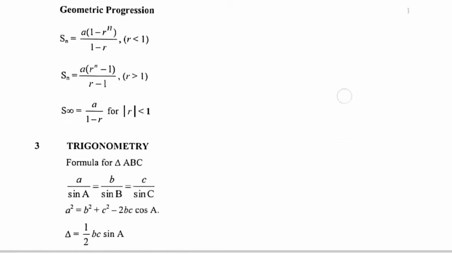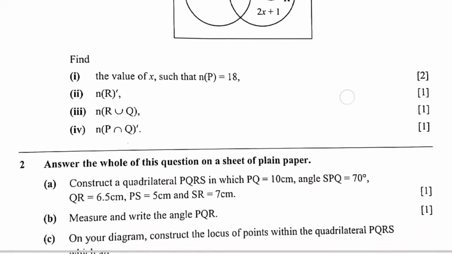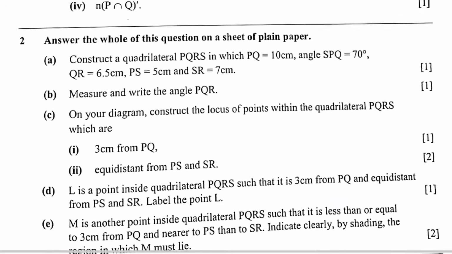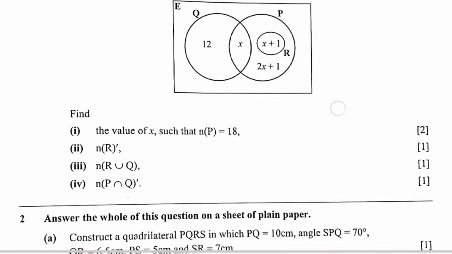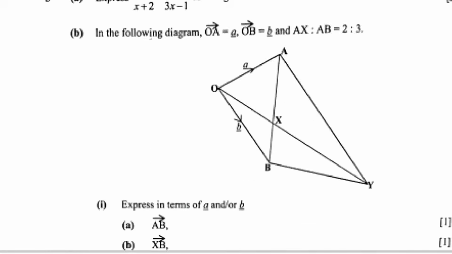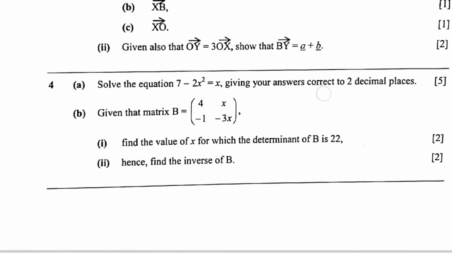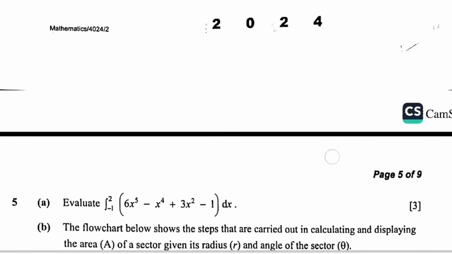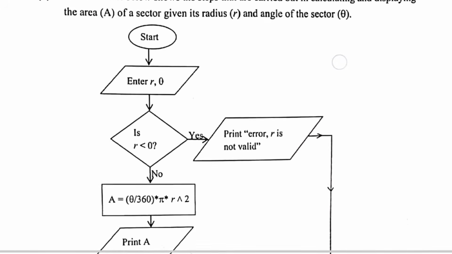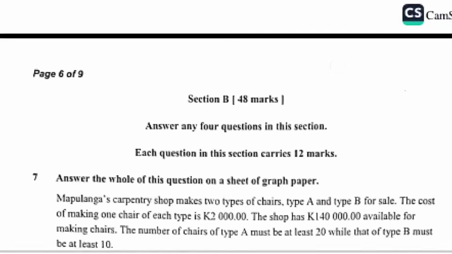In this video, I'm going to answer Mathematics Paper 2 2024 GCE. We're going to look at section B. This part is just section B, and you should know that section B consists of 6 questions, and of those 6 you are asked to write only 4. So we're going to answer 5 of those, but remember you're supposed to answer 4.